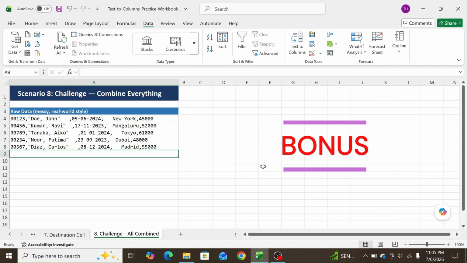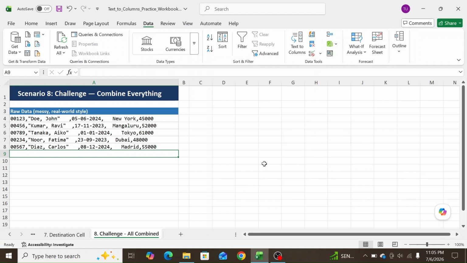Here I have tried to combine 2 or 3 options together, just for the learning sake. Let's do it. Now here, the first one is an employee code where we should not lose 0. The name has a text qualifier, we have a date as well. So let's split this into multiple columns using text to column.